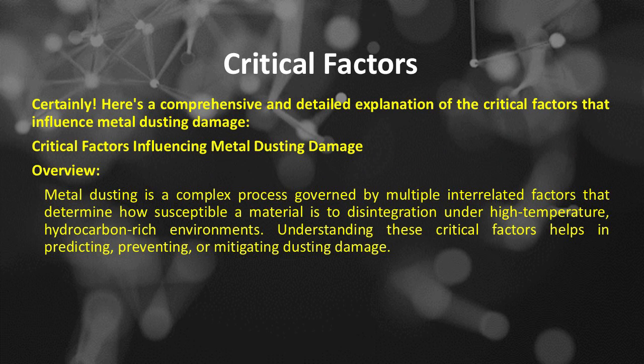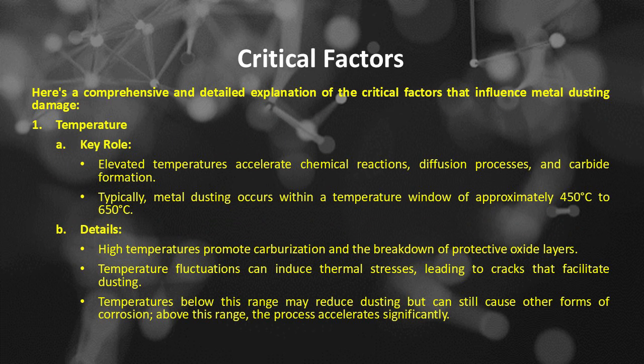Here's a comprehensive and detailed explanation of the critical factors that influence metal dusting damage. Overview: metal dusting is a complex process governed by multiple interrelated factors that determine how susceptible a material is to disintegration under high-temperature, hydrocarbon-rich environments. Understanding these critical factors helps in predicting, preventing, or mitigating dusting damage.